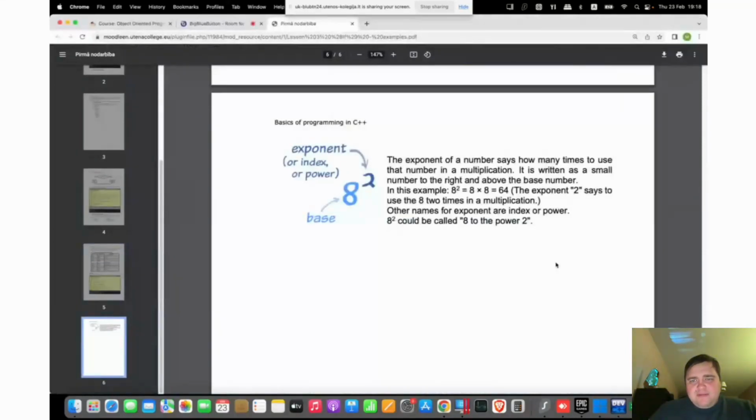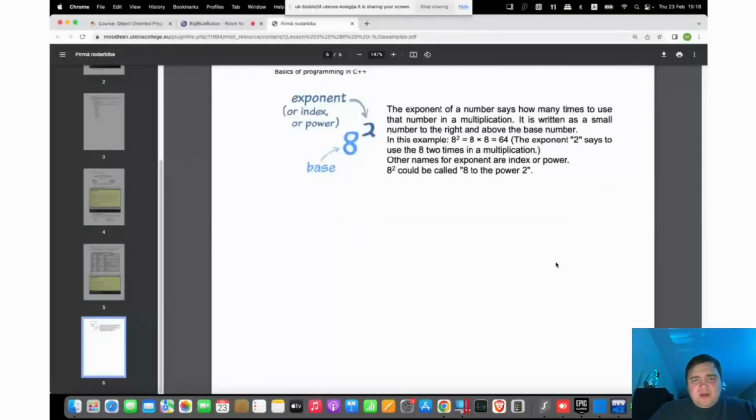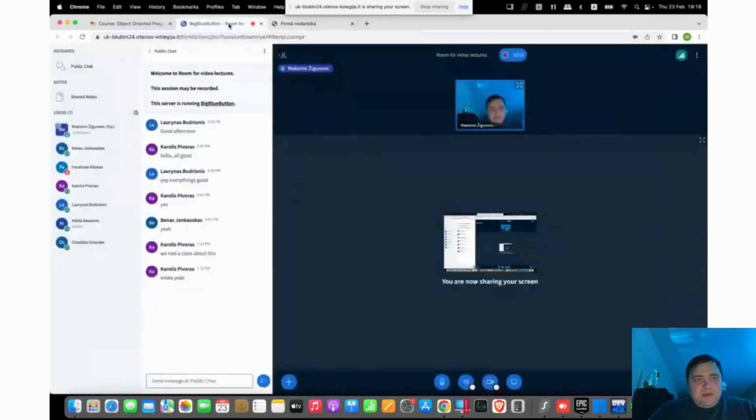Here I have a small description of what that power is, but I suppose you know what the base of a number is and what the exponent is, so we don't really need to go into simple math things. Okay, I suppose we are fine so far.